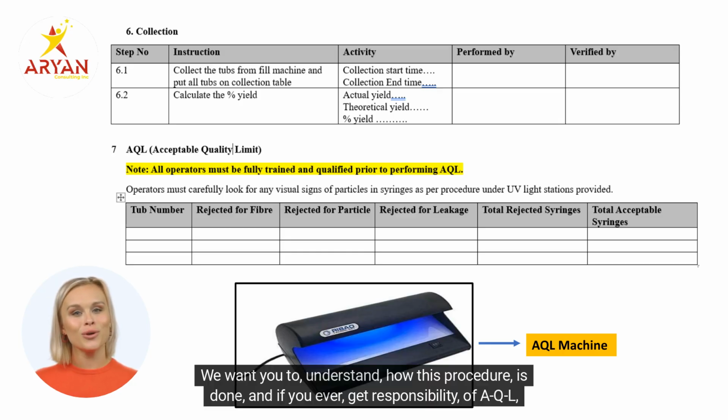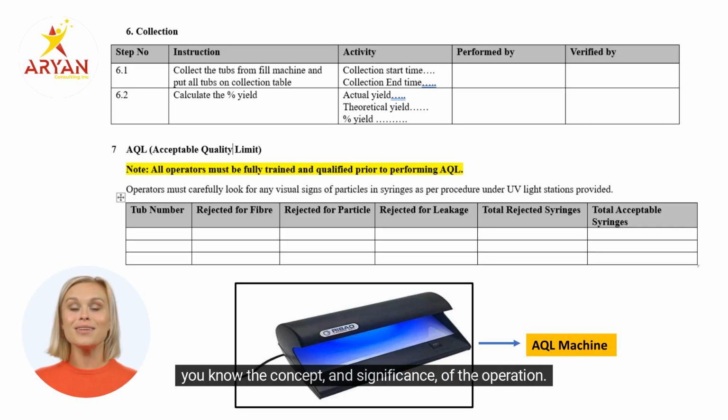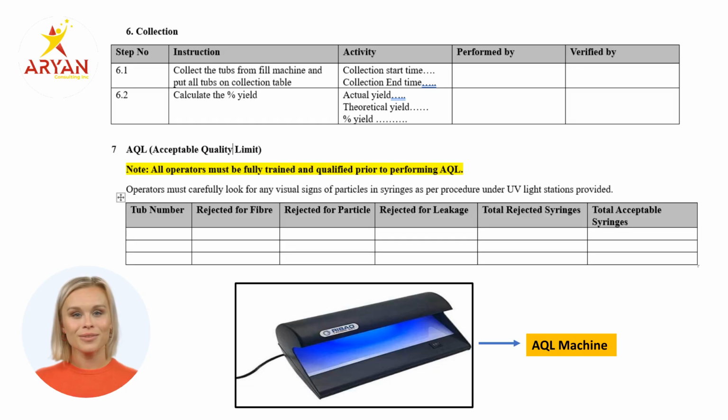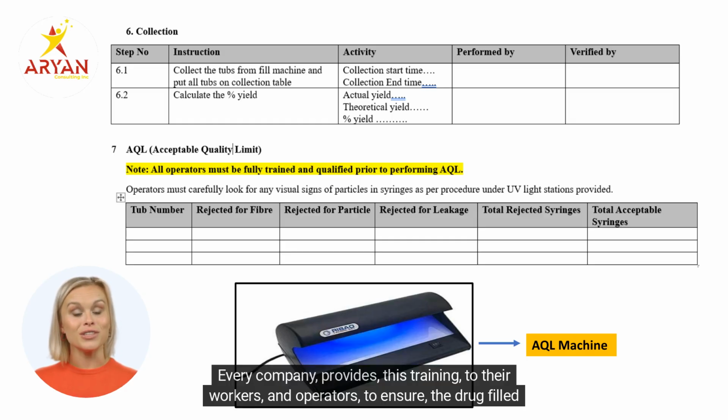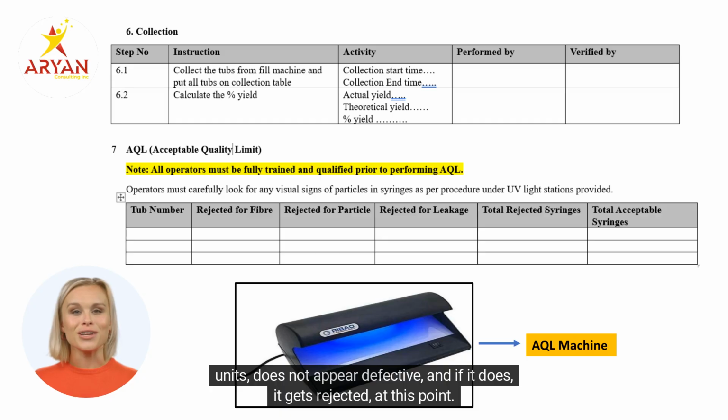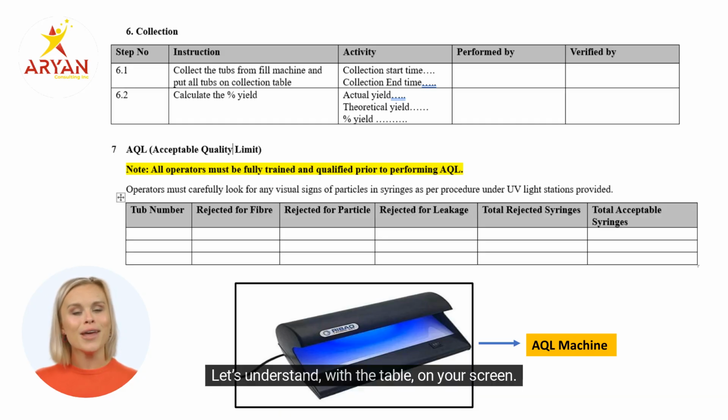We want you to understand how this procedure is done, and if you ever get responsibility for AQL, you know the concept and significance of the operation. Every company provides this training to their workers and operators to ensure the drug-filled units do not appear defective, and if they do, they get rejected at this point. Let's understand with the table on your screen.